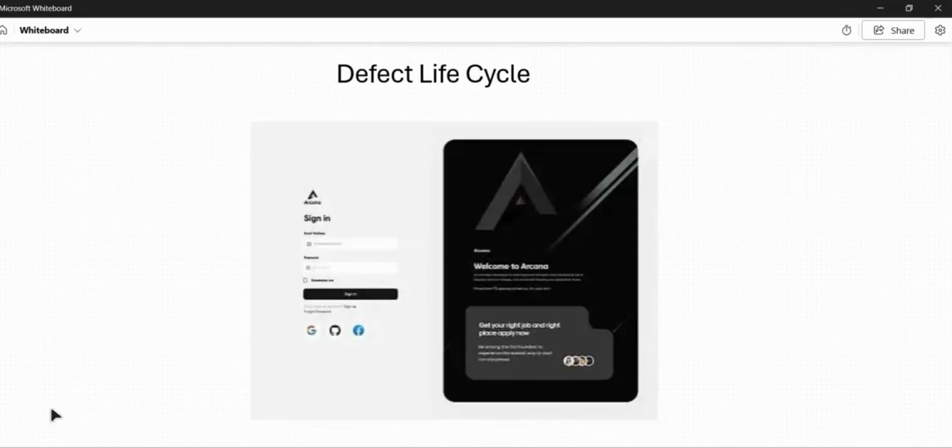As a result, the user experience is negatively affected. Therefore, we can conclude that a defect is a deviation between the expected behavior of the software and its actual behavior. Whenever the software does not perform as intended, that issue is identified and reported as a defect.